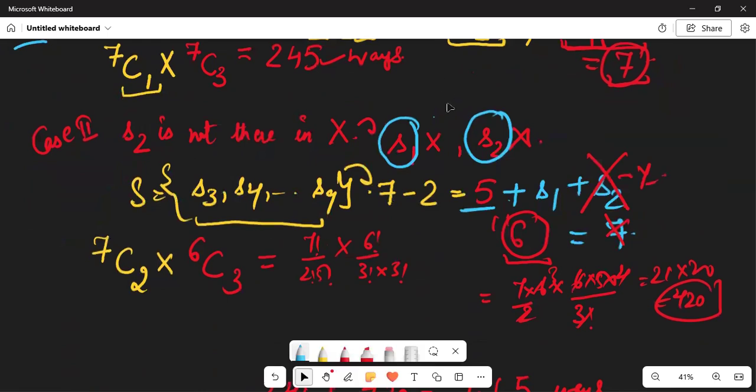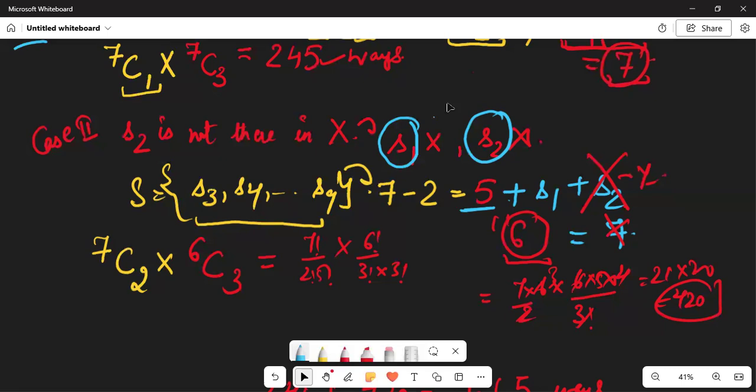केस 2 में लिया वही जो केस 1 में नहीं लिया, कि S2 X में नहीं है. केस 1 में लिया था कि S2 X में है. अब जब हमने सिलेक्ट किए बच्चे X में, S2 is not there. I have made a choice that I won't be selecting S2 in X. और S1 तो लेना ही नहीं है, तो कितने बच्चे हैं? S3 से S9 तक 7 बच्चे हैं, 7 स्टूडेंट्स हैं. Choose 2 out of those 7 students for X, because we have to choose students for X. So 7C2.